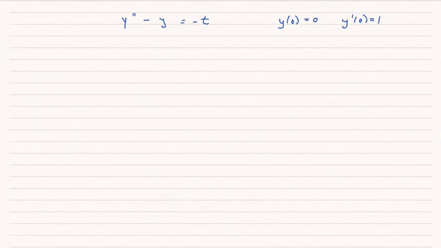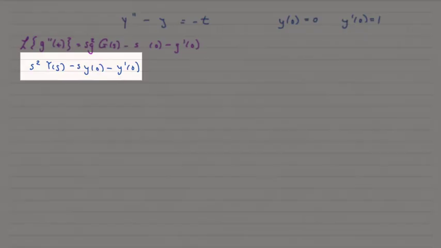Now let's turn to our Laplace table to find these transforms. First thing we're going to use from our Laplace chart is the Laplace transform of the second derivative of a function. In this case, I have the function being g of t. In our example, we're using y. When we're dealing with the time domain, we generally use lowercase letters, and when we talk about the s domain, the Laplace transform, we use capital letters. So if I have y double prime, I'm going to rewrite this as so.